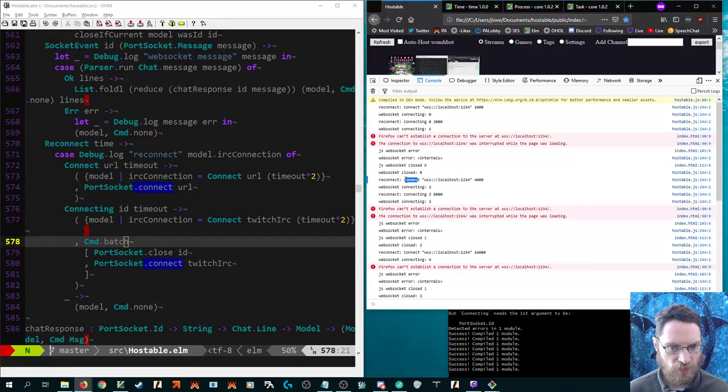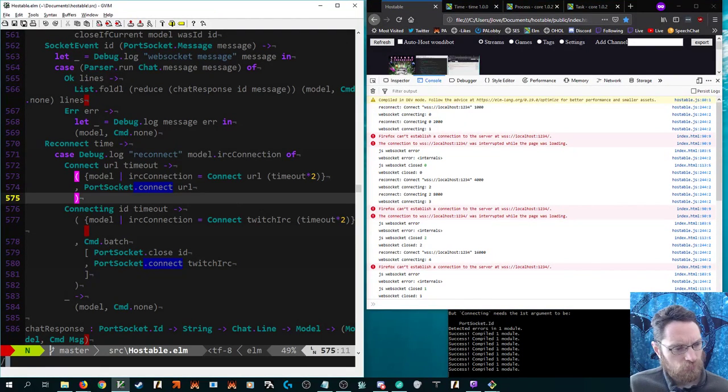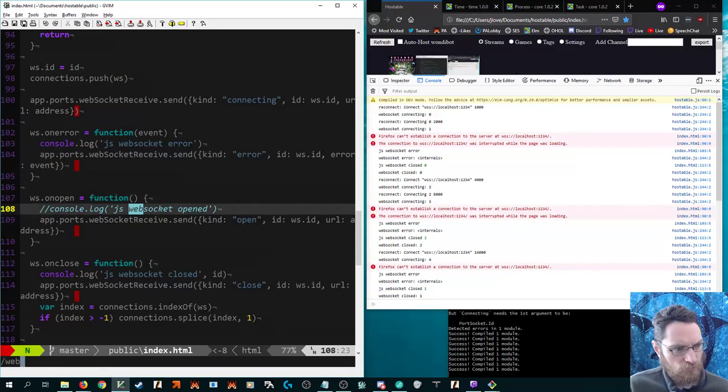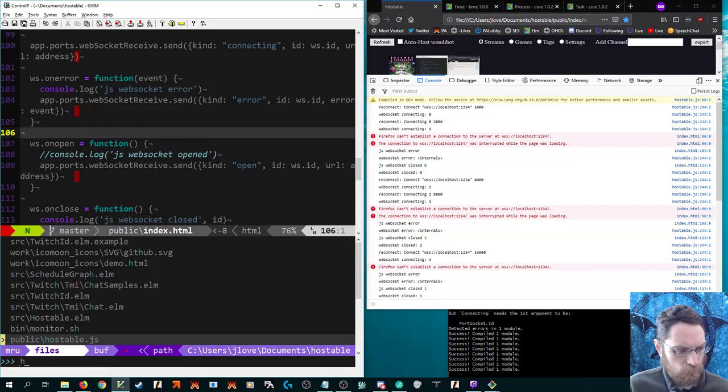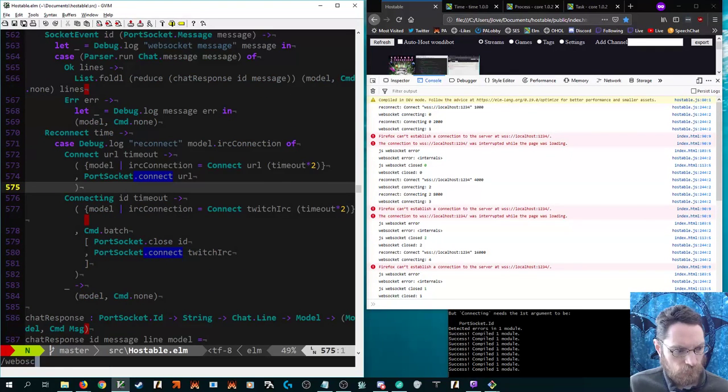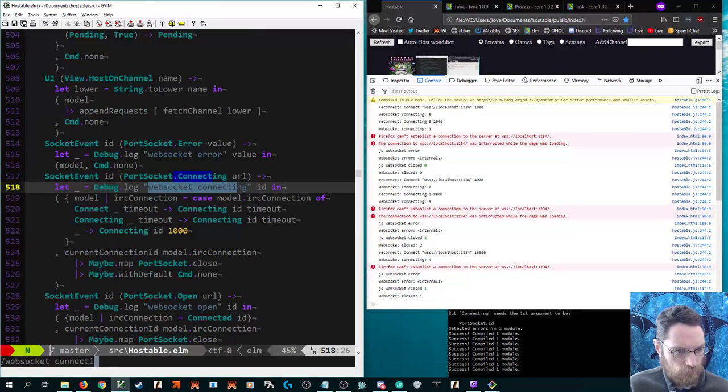We hit reconnect at connect. We get a connecting. Is that in? Second connecting ID. So that is the event we get back.